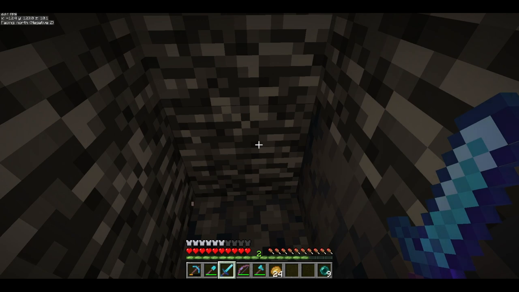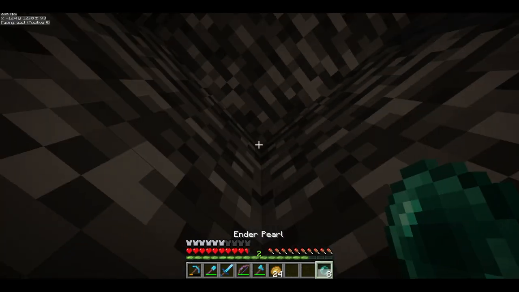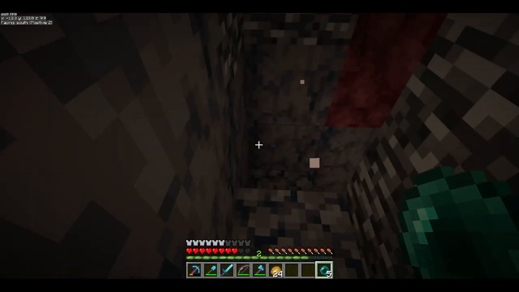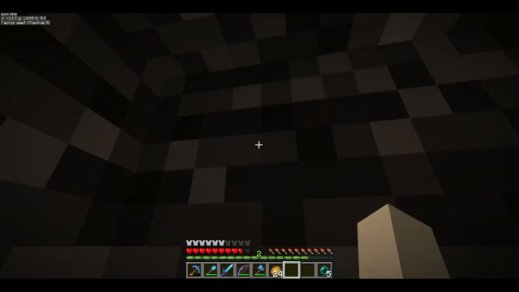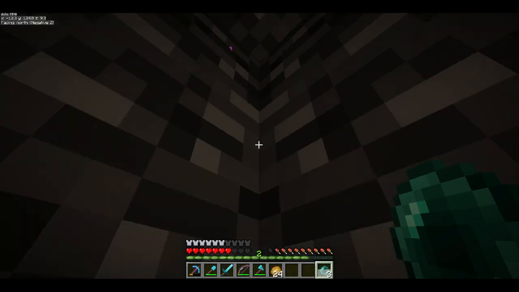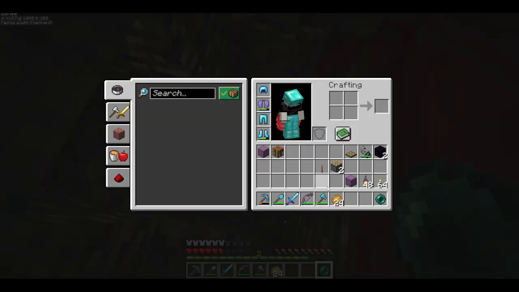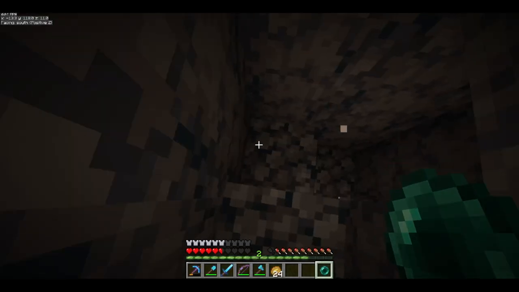So, all we need to do is ender pearl into... Oh, this is not gonna work, is it? Need to be closer into it. There we go. So, negative 12, 9. Failing. Oh, I only have one pearl left. It's not gonna work.